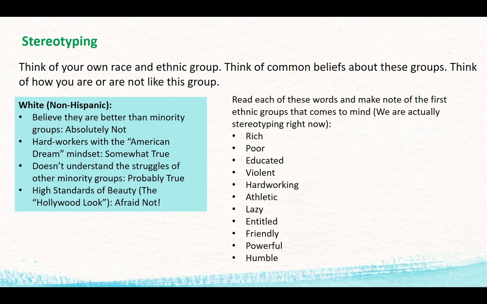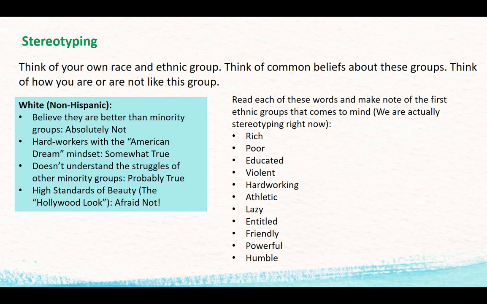I'll give you an example of mine. I am white. I am non-Hispanic white. My ethnic group again would probably be American. Technically, I'm probably German American, but I don't have any German ethnic culture in my current day. I've been American as long as I can remember. So let's just focus on white. Let's think of some stereotypes about white non-Hispanic people.